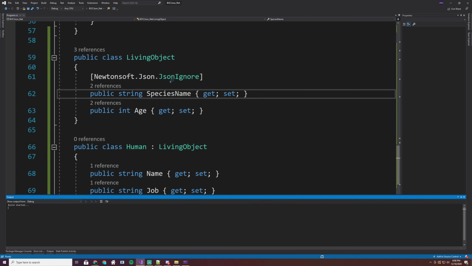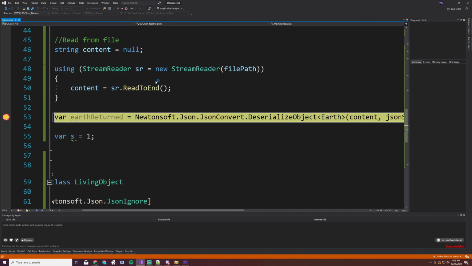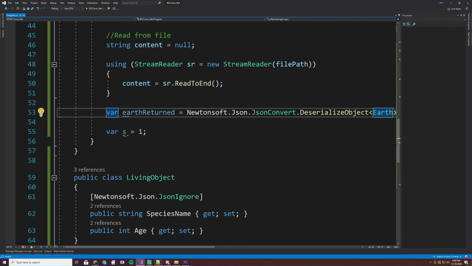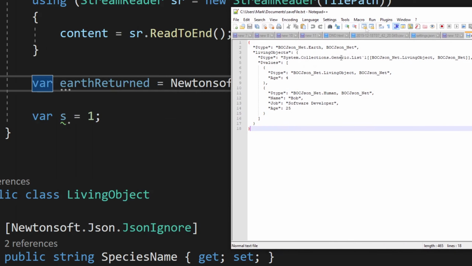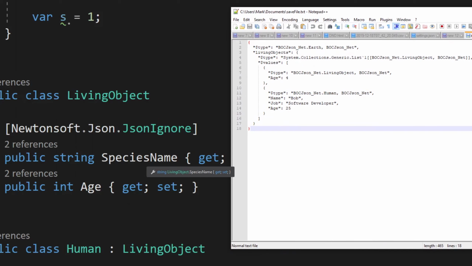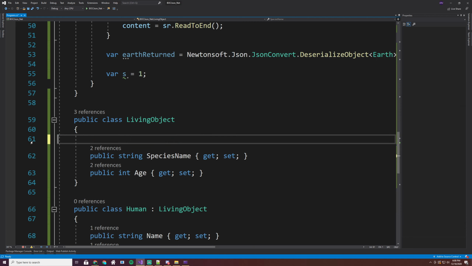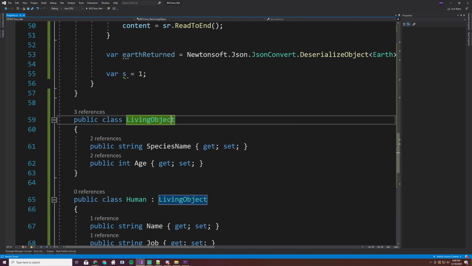So whenever it generates the file or reads the file, open the file, reload it, yes. So now you can see it ignored that species name field and it's gone off all the classes. So that's if you just don't want to show a value.